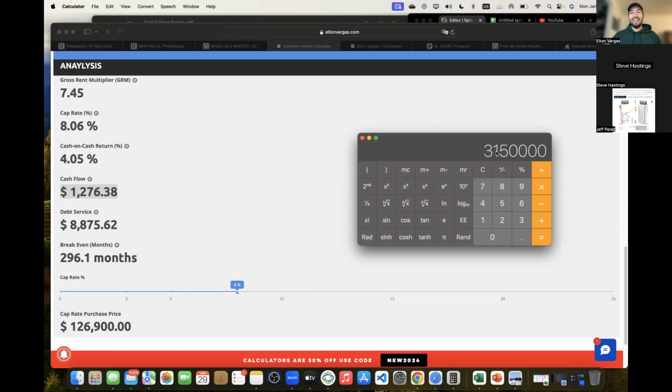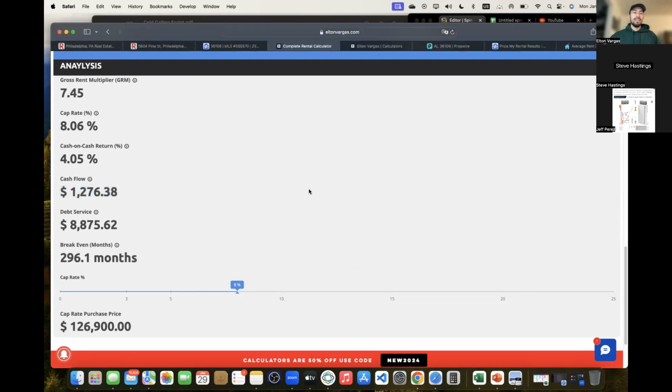Well, again, I know wholesaling is a business, but wholesaling is not possible if there are no end buyers. If there are no fix and flippers, there's no wholesaling. And if there are no buy and hold investors, there's no wholesaling either. So wholesaling is not possible without other types of strategies. Wholesaling is just one of many strategies available.